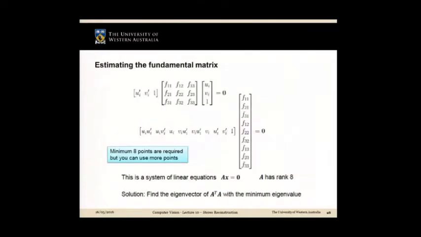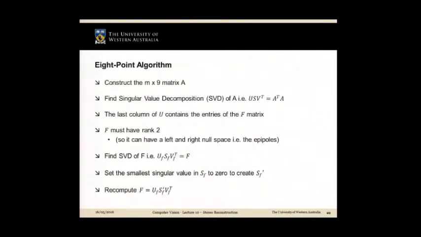Okay. Now to solve this problem, to estimate that, we have an 8-point algorithm, right? So you construct your M by 9 matrix A. So in terms of the previous example, what will be M? If you have 8 points, what will be the size of the M by 9 matrix?